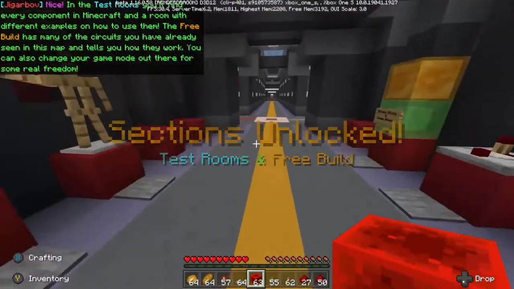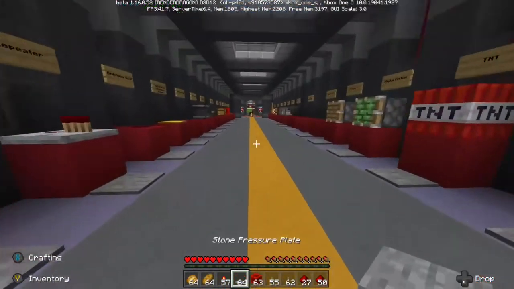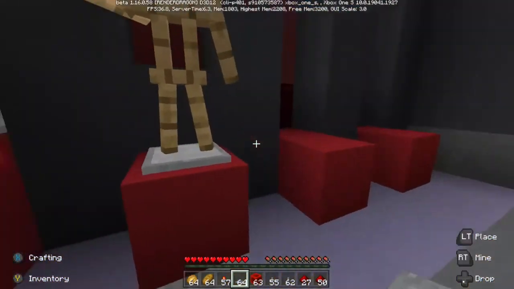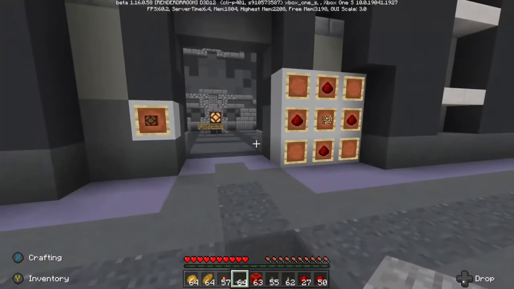In the test rooms, you'll find every component in Minecraft and a room with different examples on how to use them. The free build has many of the circuits you have already seen in this map and tells you how they work. You can also change your game mode out there for some real freedom.